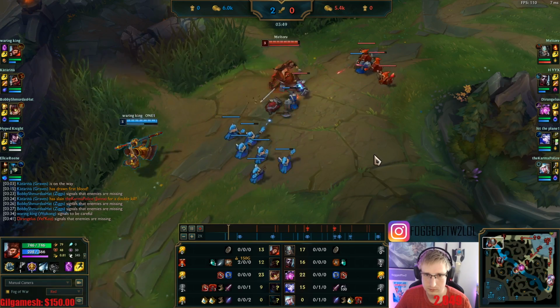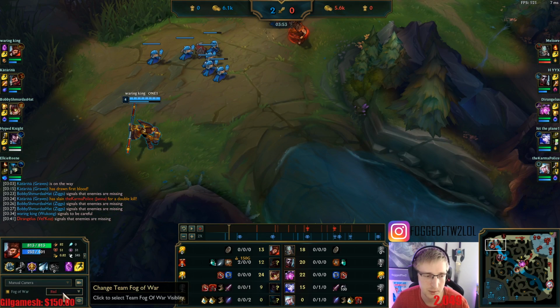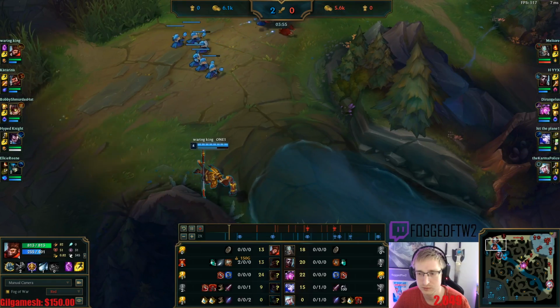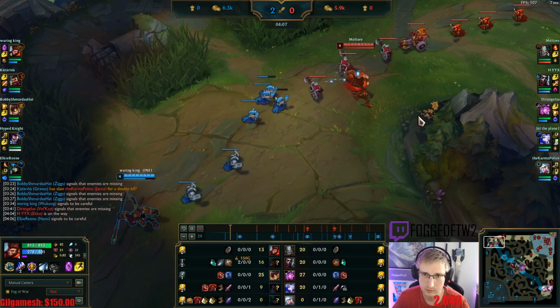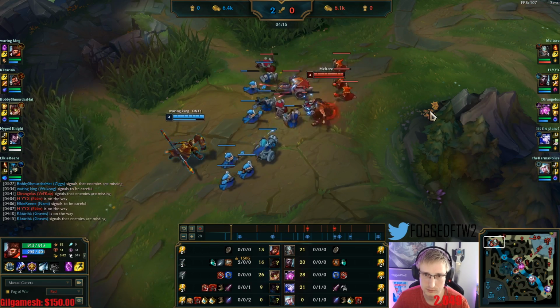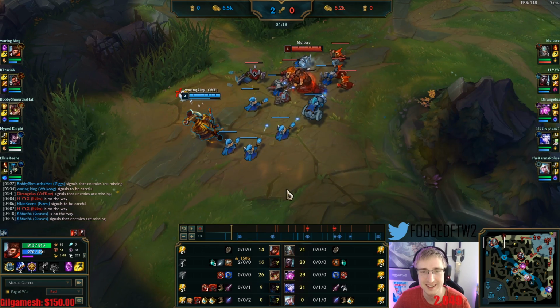So now I've got it in a really good spot. Yeah, and he's pressured because he doesn't have that ward against Echo at the moment, I don't think. Yeah, he doesn't have the ward down. He's able to get it right here, but he's still playing very scared. Yeah, you're not missing a lot of these little minions.